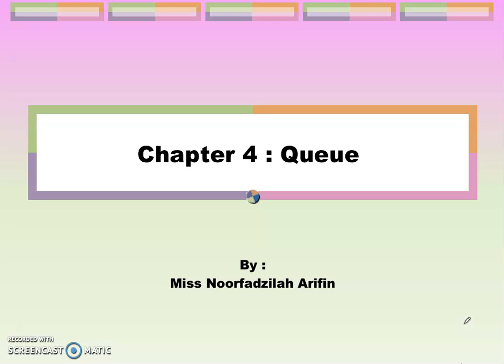For this data structure, we describe how we have this queue in our computer, how we arrange our data menggunakan konsep beratur or queue ni lah.